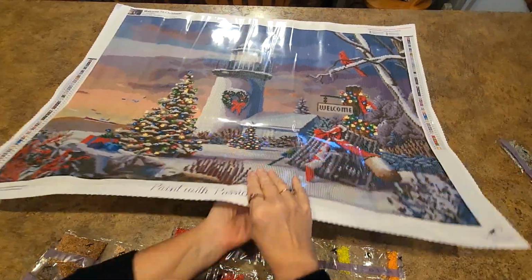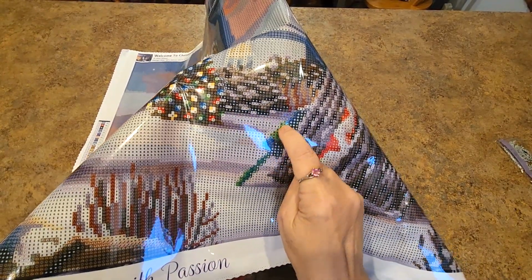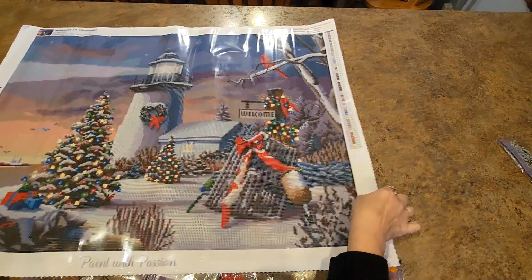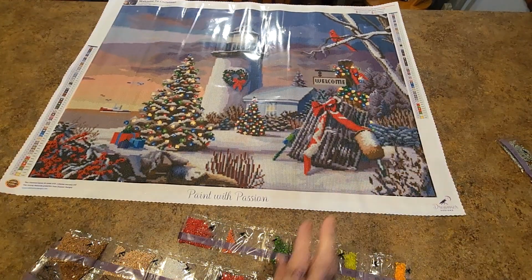All right. What about in here? Yep. Right in here too. Squiggly and the half moon. Both greens are right in there. And then that's about it, I think. I think that's about it. All right, so that's our greens.